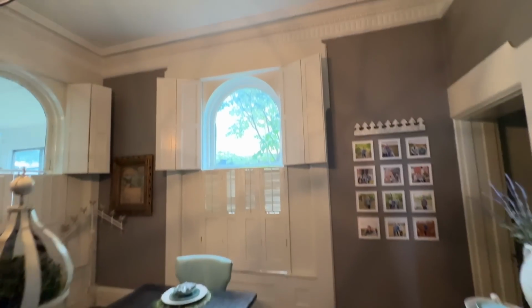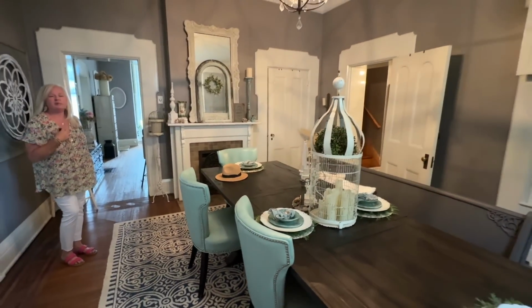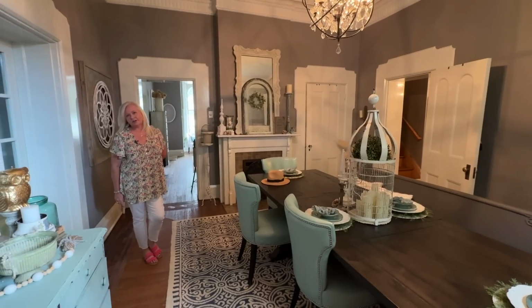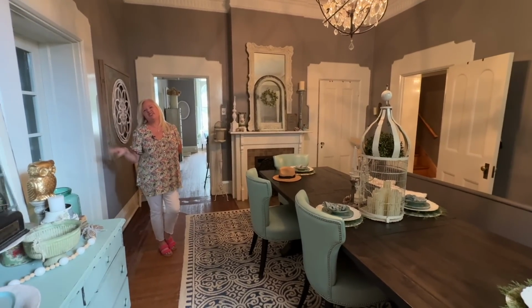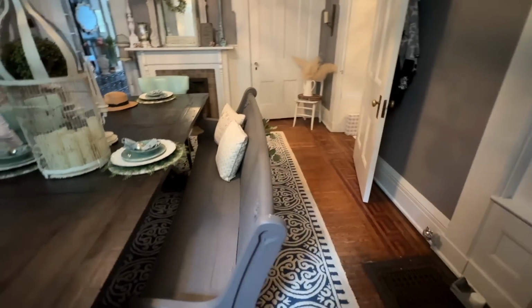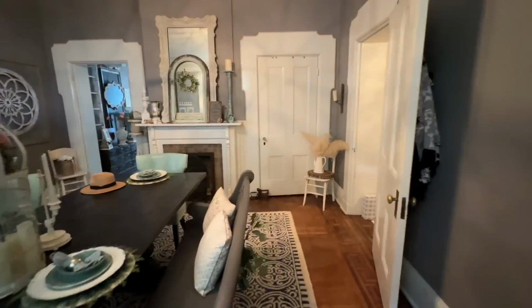Oh my goodness. Do you guys host a lot of parties here? Because this looks like a party house. I don't host a lot, but I'm getting ready to have a garden tea party, where I'm going to have all my girlfriends bring a six-pack of flowers and a plant and a pot, and I'll supply other things. Yeah, you can come. Yes, will you? I would love to. And then I have a big Christmas party that I go a little crazy about. I can imagine. This is absolutely just beautiful.